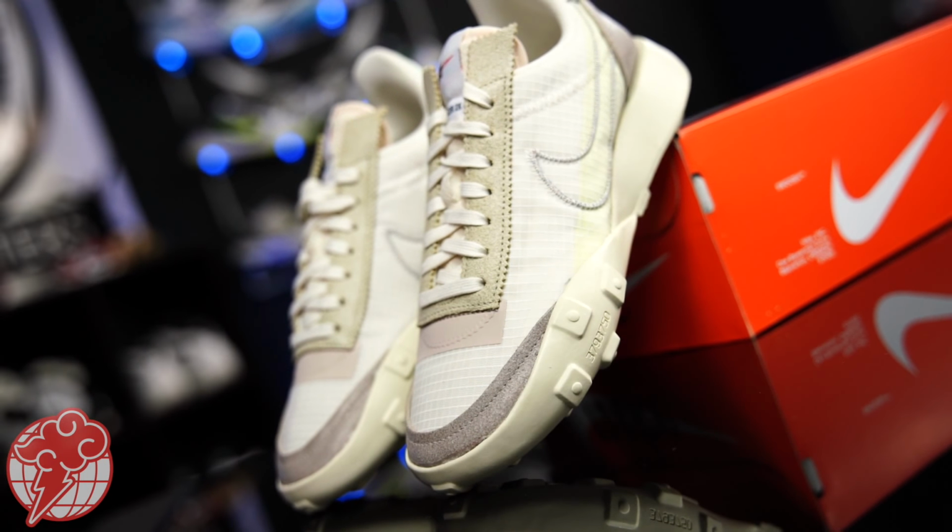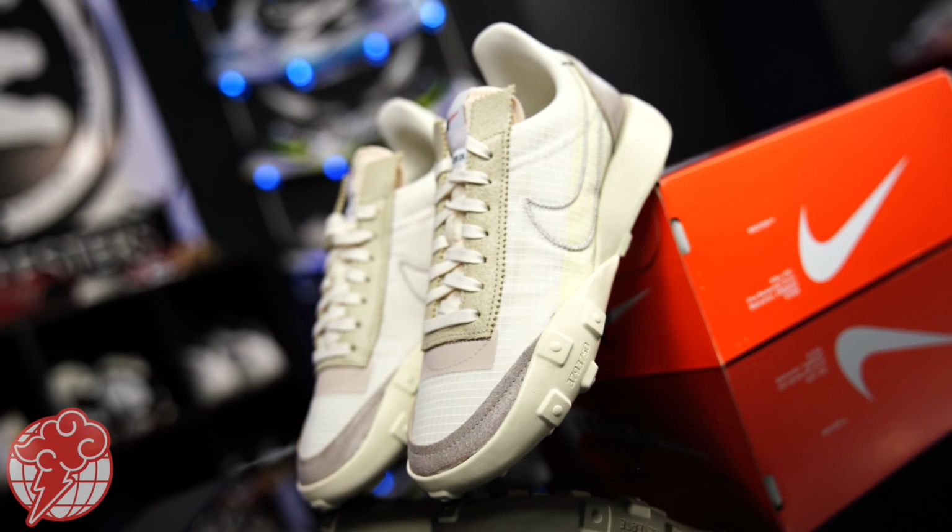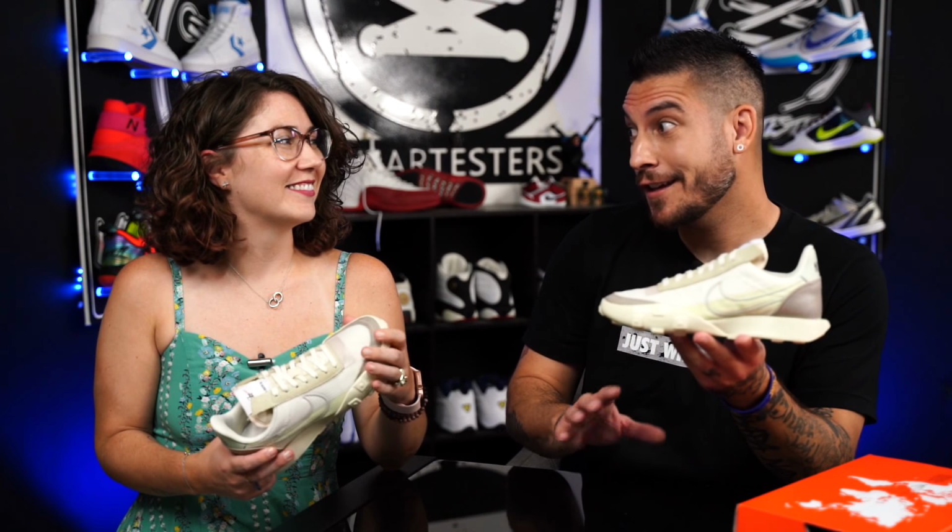I was able to try them on because she wasn't available to go with me. These are a women's shoe and she wasn't sure what they would fit like, so I tried them on and I was just like, well, I think you'll be good going true to size. I was very nervous about that. I literally was like, good luck getting my size right. She's got a different foot shape than me. It's a lot smaller than mine, and on top of that, it's a little bit wide.